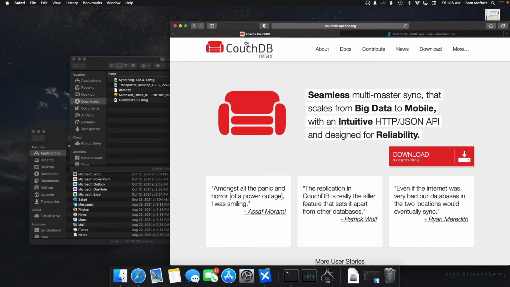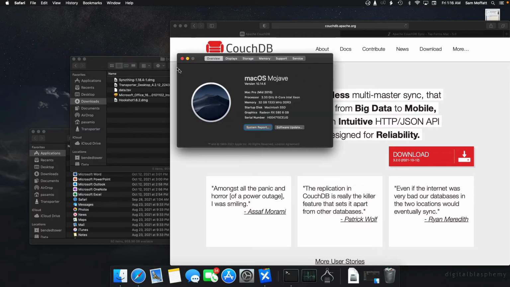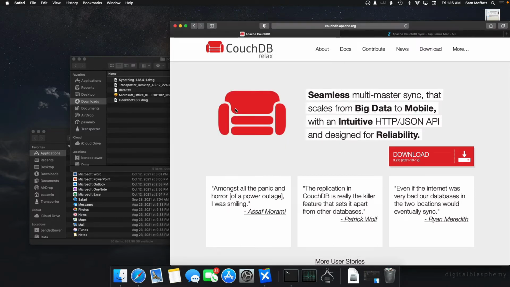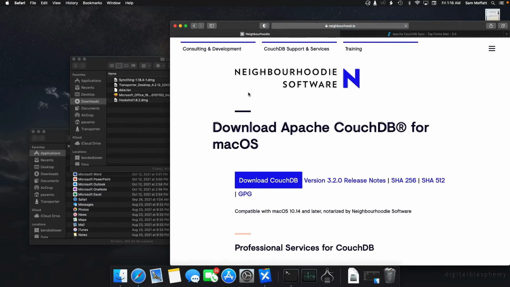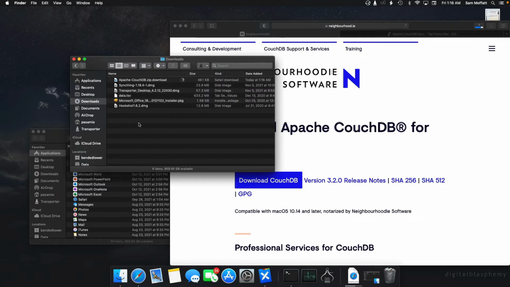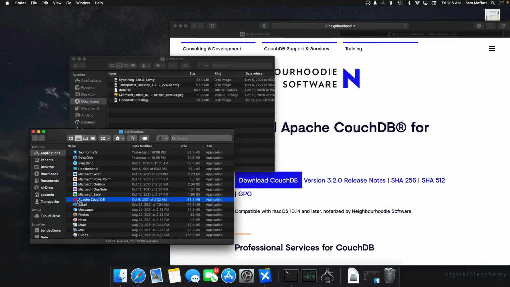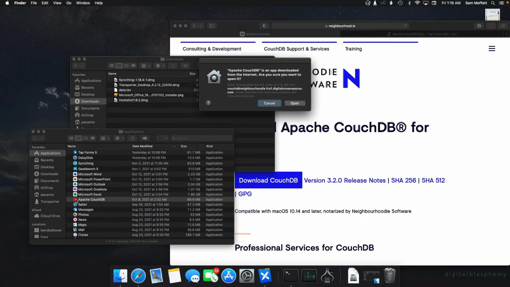Getting this set up, we're gonna use a brand clean install of macOS Mojave, I believe, for this box. This is my old Mac Pro workhorse. So we're gonna put CouchDB on it. I just wanna show just how easy this can be. So we're going to download the Mac version of the latest version of CouchDB. Hit download CouchDB. Need to allow that. And we've got that there. We're going to drag that over to the applications folder just to make things nice and easy. And then we're going to double click on Apache CouchDB.